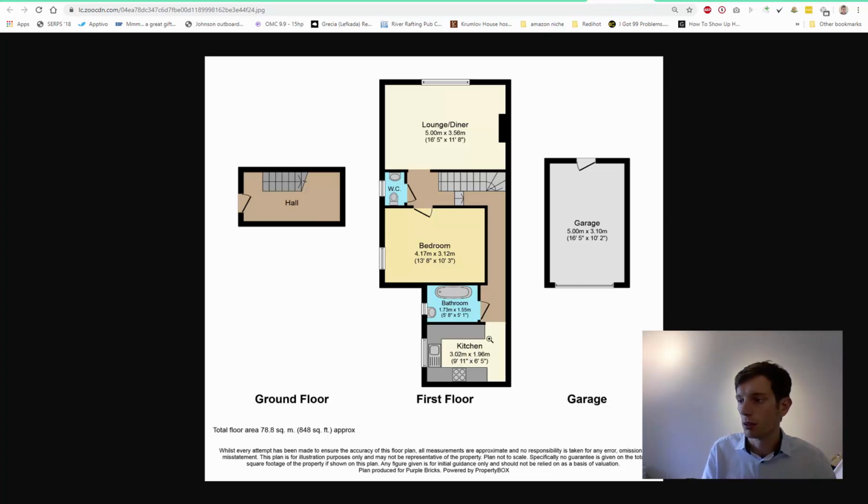Might be a little bit small, but we might be able to say convert that into a single bedroom or into a study. And then we could put the kitchen and have the kitchen living room in the front here. And that could be quite a neat way of adding some value to it and turning it into a much larger property. So also they've added in here, to the 78, they've included the garage, but there might be a way that we could possibly put the shower room into this section and we can increase that up, or just have a rearrange with the space to turn it into that 2 bedroom property.